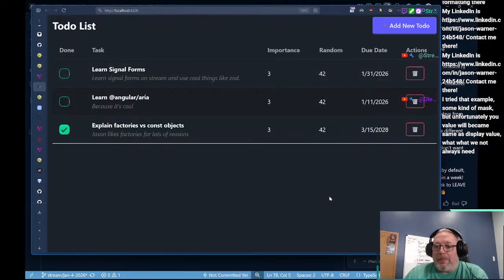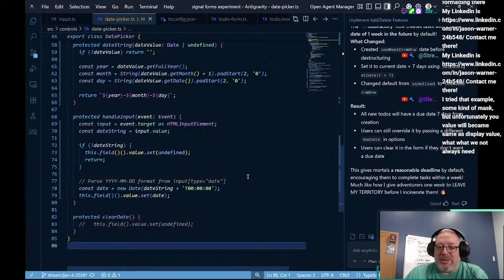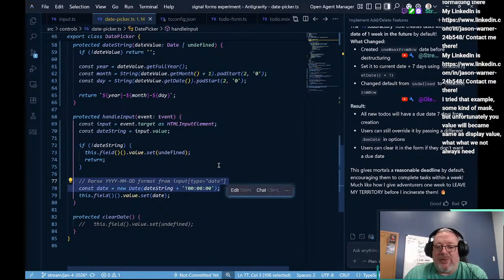What we did to fix this, and this is entirely a problem with JavaScript, TypeScript. Well, JavaScript, but TypeScript is a superset of JavaScript, right? This is entirely a problem with JavaScript, and this is the issue that Temporal is supposed to solve.